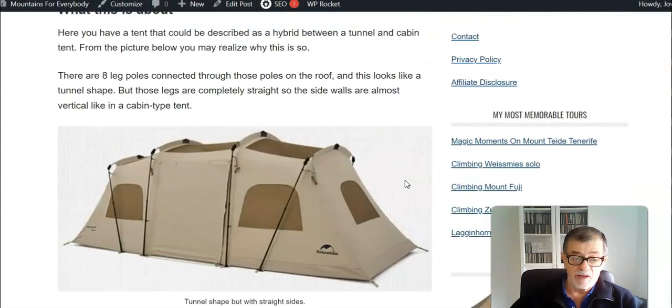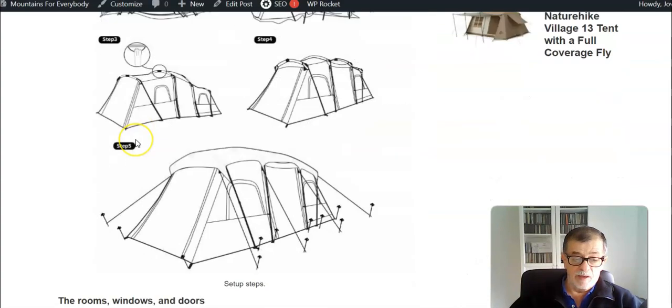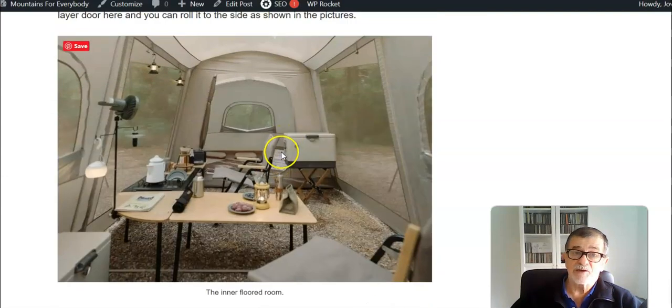In this picture here, you can see that the side door is closed and the panel is in place, so it's, as you realize, fully closable if you feel cold and so on. The tent has 2 rooms, and here you can see the inner room with its inner door, which is again full-size double layer. So you have a panel and a separate mesh door, and you can use them as you wish. If you feel cold, you can close it with the panel, but if you want more airflow, of course you can keep it with mesh only, because it's completely protected.